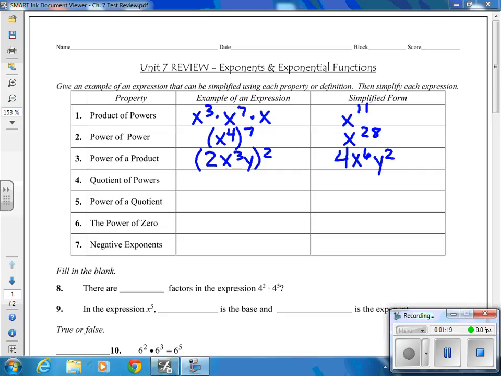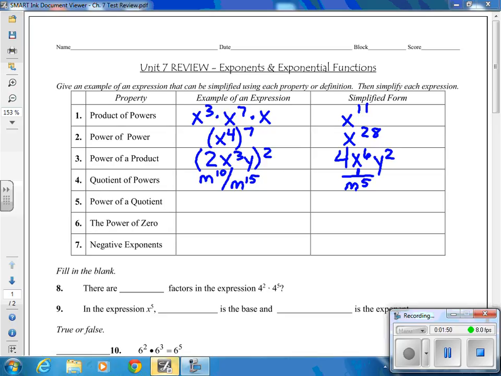For number four, it's quotient of powers, which means that it's a division problem of powers that have the same base. So if I do m to the 10th power over m to the 15th power, right? I have the same base of m and I need to subtract them. Or if you remember from what we did in class, wherever the large amount is, the leftovers will be down there. So if I take the 10 away from the 15, I still have 5 of them left on the bottom. And then because I stole all the ones from the top, there's a 1 up top. Right, so my final answer would look like that.